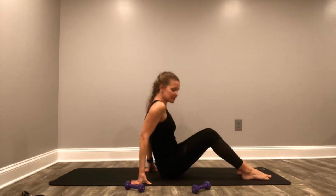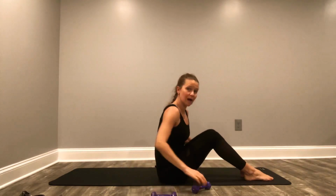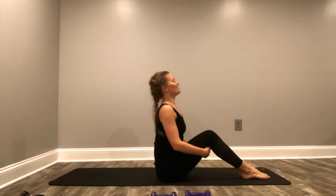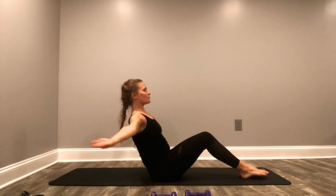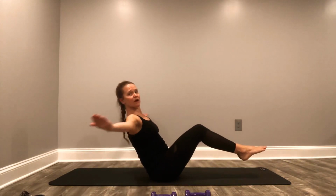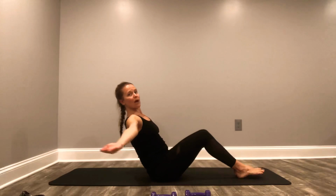Okay, we're going back into that half roll back, so this is no weights. You're going to go palms up, sitting nice and tall, shoulders back. Here we go. Take it back. Palms are up this time, and circle. Remember, you can raise the feet if you want. Don't let the upper body wobble or wiggle.